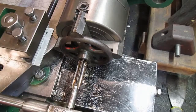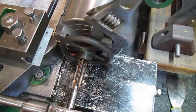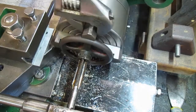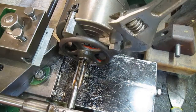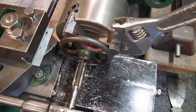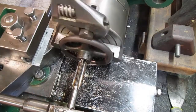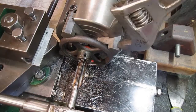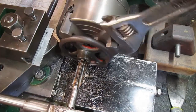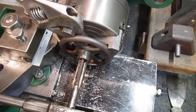That is the only tap I've got, so I'm just going to have to be careful. Obviously this is cast, so it is a bit softer and a bit easier to tap, so it should be okay.